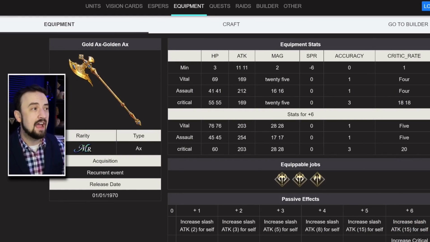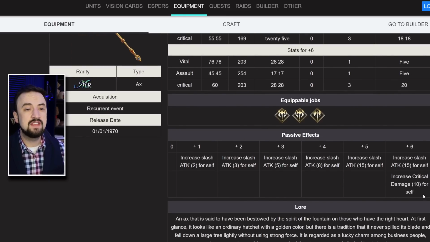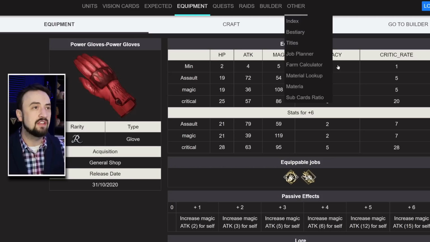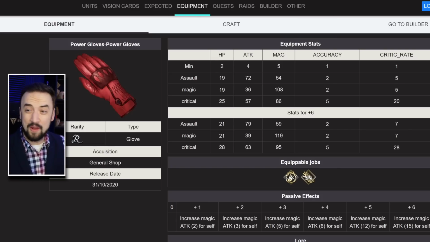Now, the golden axe, which is farmable, I believe, right now, but I don't know that the golden axe has been added permanently. I don't think it has. But anyway, the golden axe is getting a buff. Slash attack 15 will now also get critical damage 10, so just all in on damage, which makes sense for an axe. And the assault version will go up to 254 damage from 212. The crit version will go to 20 from 18. So I think you just go assault again here and just go for max damage with your golden axe if that's the way you're going. We got more.